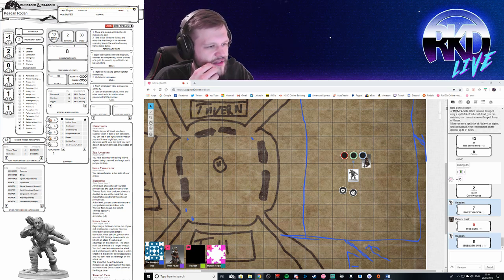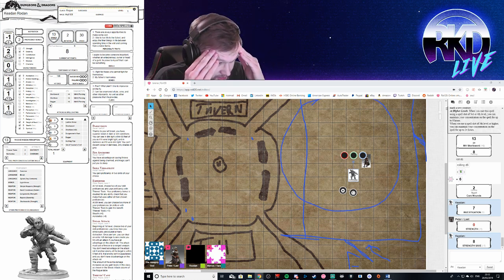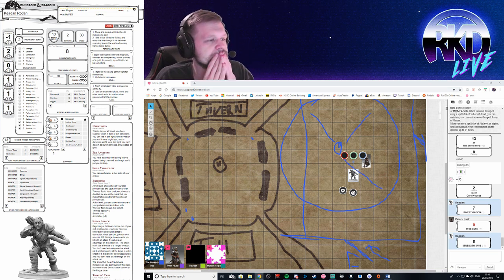Keadan, how do you think we're gonna pass the guards? Wait, no, I want to understand where his house is. The town is in a circle. Market Square's here, and then there's roads that lead off there. His house is here. So if you go out the back door, then you're gonna come to the guards?